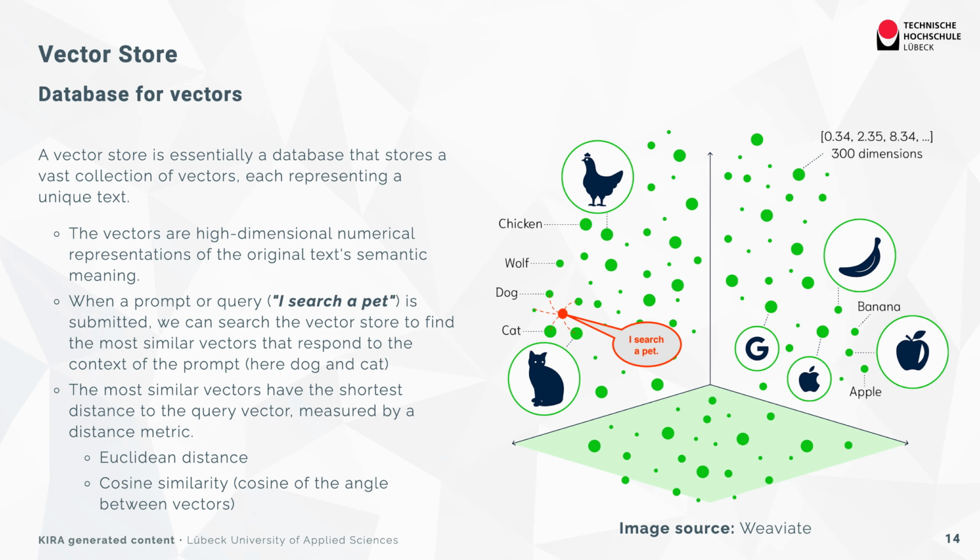The vector store is populated and updated in a straightforward manner. We calculate the vector representations of each piece of text and store them in an efficient data structure for searching. When we add new texts or update existing ones, we simply recalculate the corresponding vector representations and update them in the vector store.